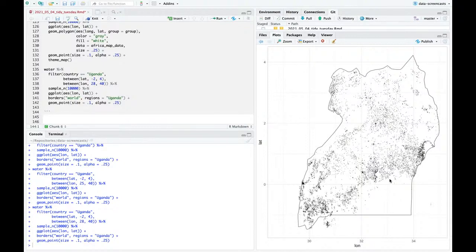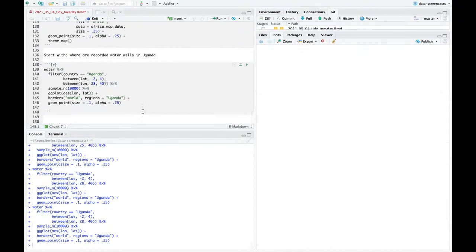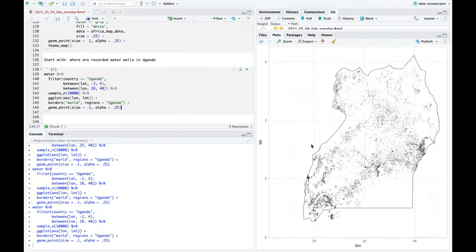Okay, so I think we might just start with Uganda, which is again the data set that we have. So that's good context. I wasn't sure if we're going to look at one country or across many. So yeah, start with... all right, and this is a good start for this country. Now down here, I don't know.